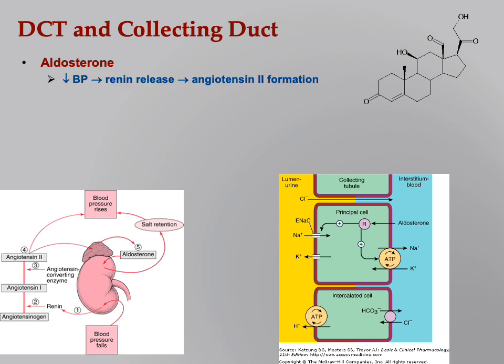A drop in blood pressure, remember, stimulates the release of renin by the juxtaglomerular cells that produce angiotensin II. Angiotensin II stimulates the adrenal cortex, and that releases aldosterone. So aldosterone is now in the blood. Aldosterone, by the way, is a steroid hormone. Make a note of that. There are only 6 real steroid hormones in your body, 6 categories at least. This is one of the big 6.